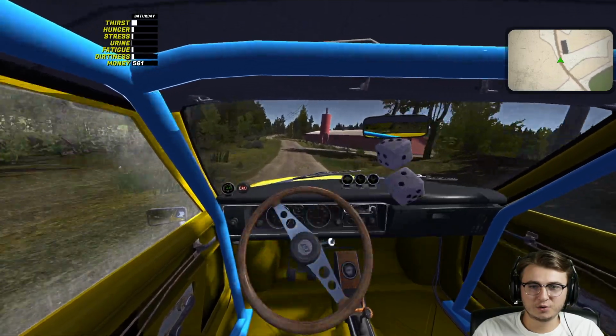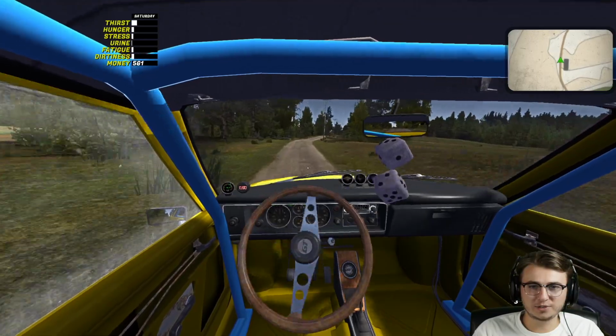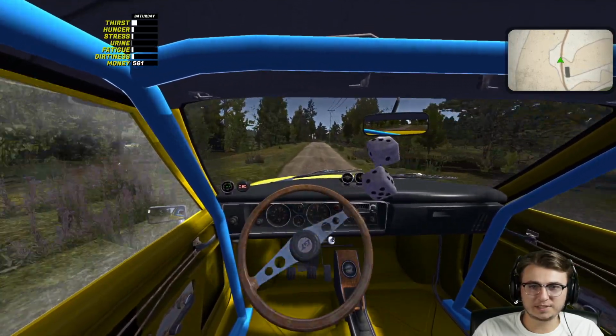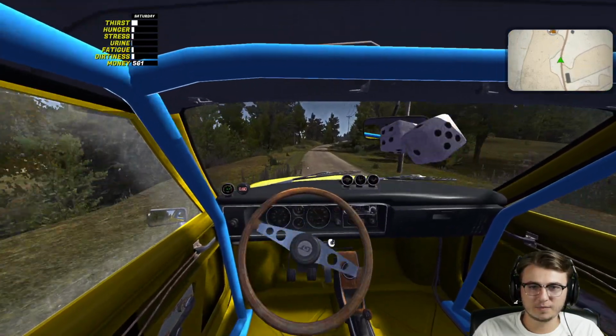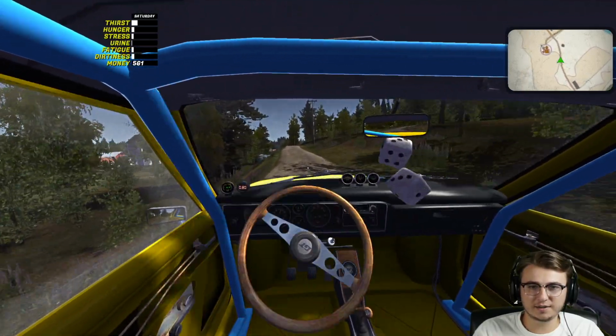We got our new rally suspension. I'm feeling good. We got a lot grippier tires now. We have the rally specific tires. Okay, bumps and stuff still suck, so no change there.